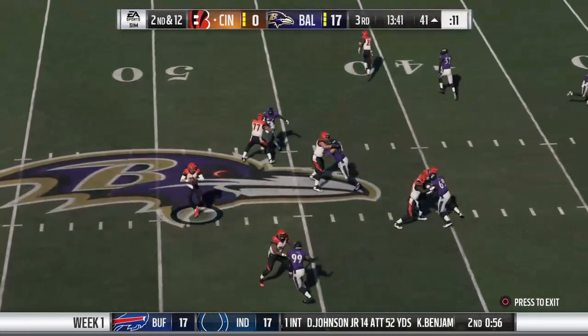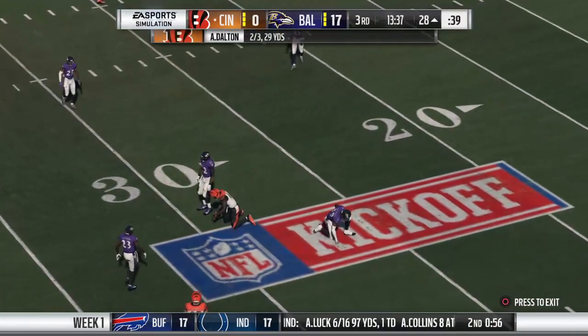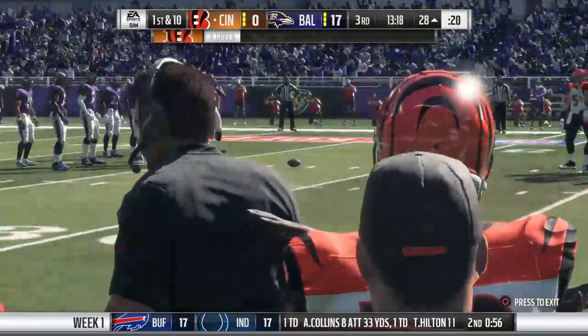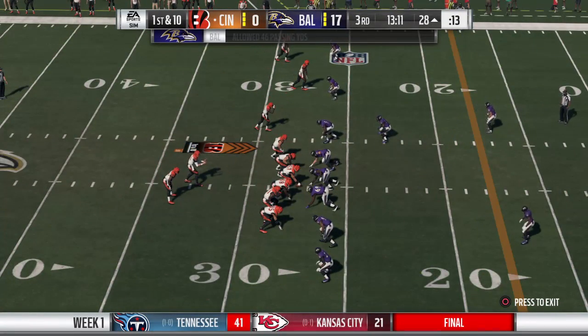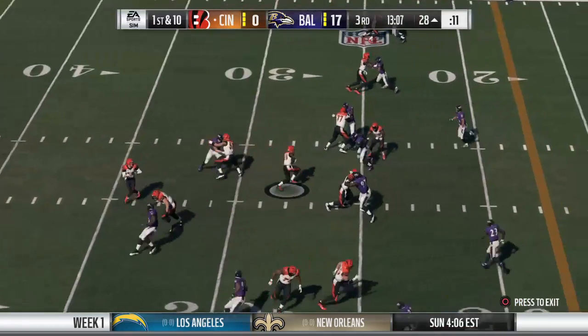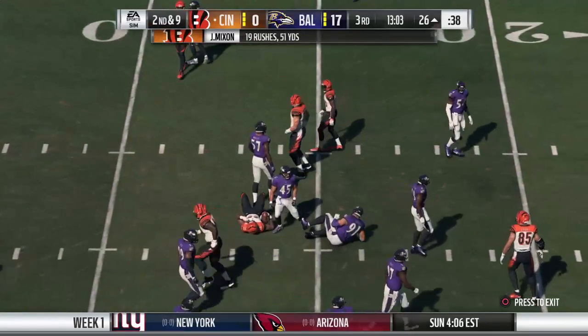Out of the gun, it's Dalton. And he's going to get this inside the 30. Dalton to Green for a Cincinnati first. And the fans are probably thinking, wow, that's the first time Dalton and Green have connected here, and it's late. Where have they been? Because they haven't been present, haven't done it often, their team is losing right now. It's vital that those two connect if they want to have a chance.